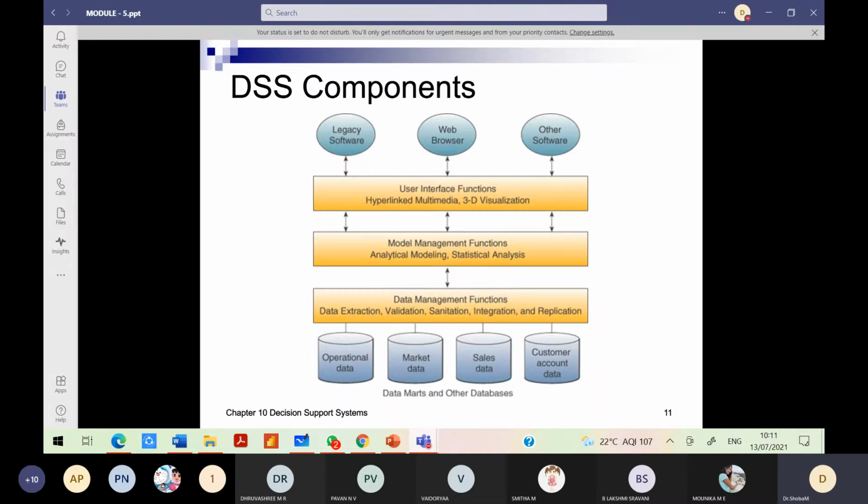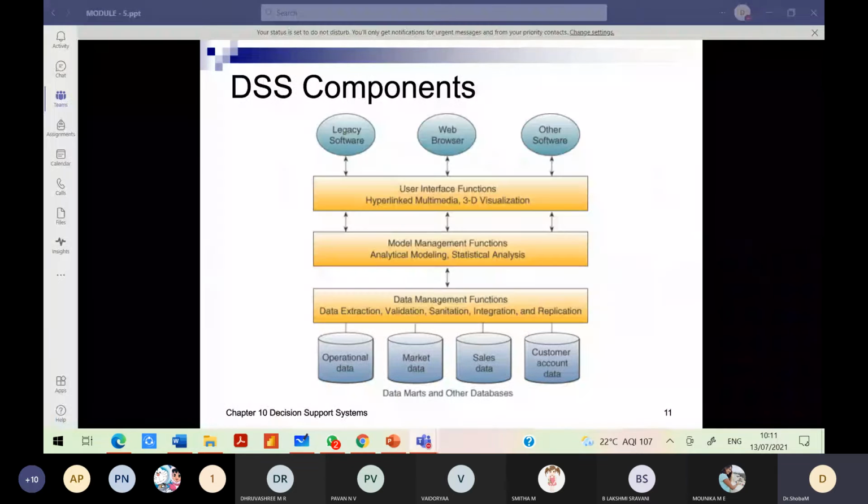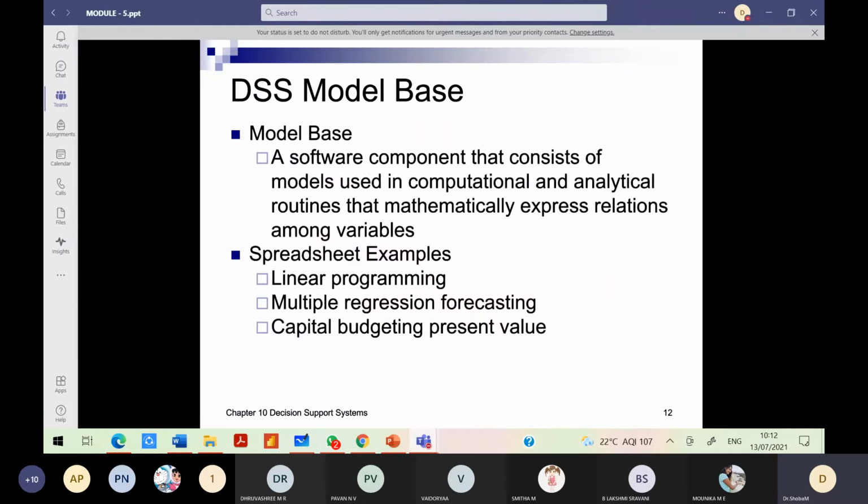Maunika, have you drawn this particular diagram? Maunika. I'm writing, ma'am. This was actually given in the last class itself. I think most of you would have drawn this already. Neha, are you there? Neha, you people have drawn this particular diagram? Chandrapriya, Neha? Yes, ma'am. Okay, fine. So I think we had stopped at this particular point. So we'll just continue further.